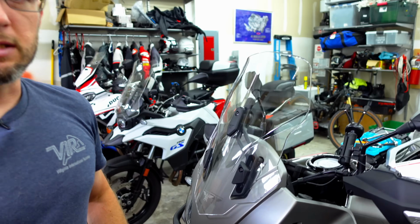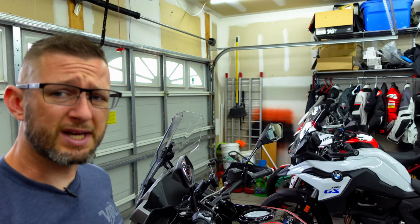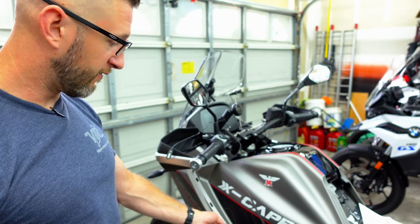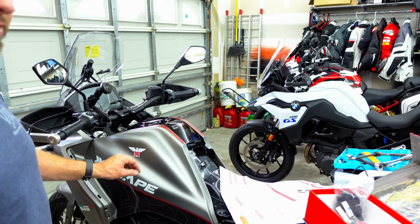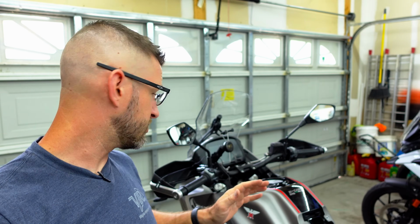This bike has, as one might expect from a Chinese bike, a ton of different fasteners. There's like 6 different types of fasteners you have to remove in order to basically flex these out enough to get anything behind them. It is a little bit difficult, not too hard, but it is more cumbersome than it probably should be for this bike.